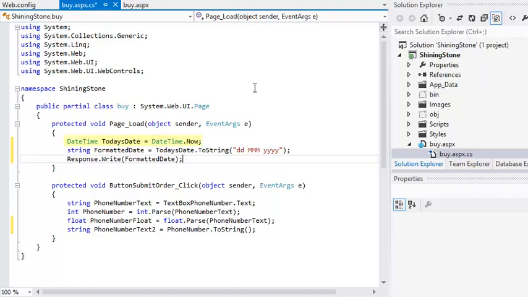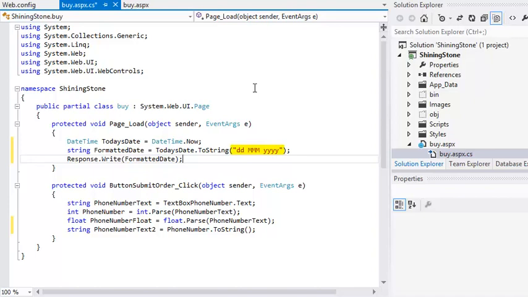This code creates a DateTime variable called todaysDate containing today's date. The date is then converted into a string using the ToString method with an argument of dd MMM yyyy. This is a format string which tells the ToString method to display a 2-digit day, a 3-letter month, and a 4-digit year.